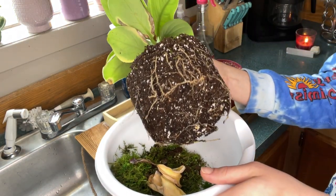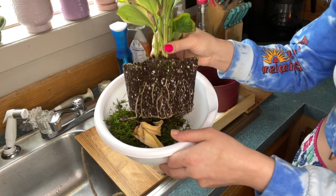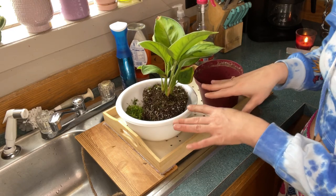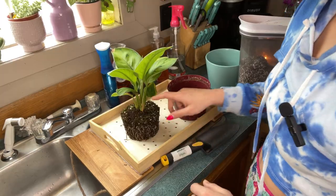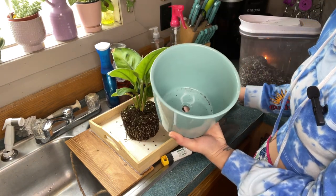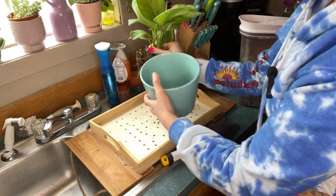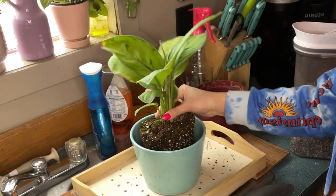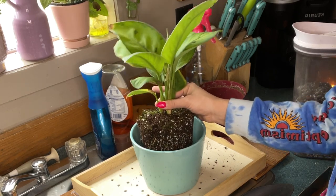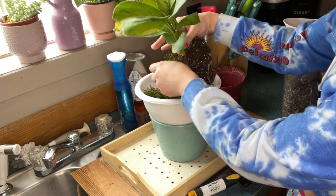The roots look nice and healthy, so that's a good sign. The soil mix actually isn't terrible for this plant, but we're gonna repot her anyway. Okay, so we're gonna move her up to this planter right here, a nice little ceramic pot. It's the perfect size to up her, and I think she'll be much happier and drying out a lot less frequently. Get the rest of that moss stuff off there.